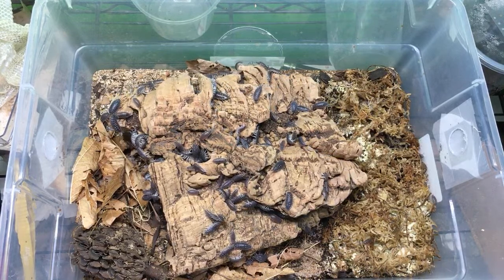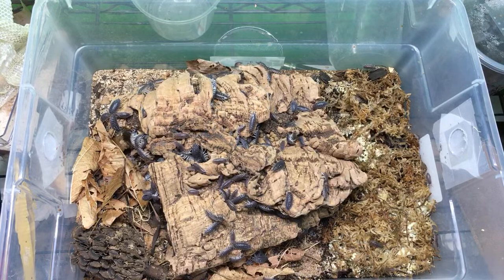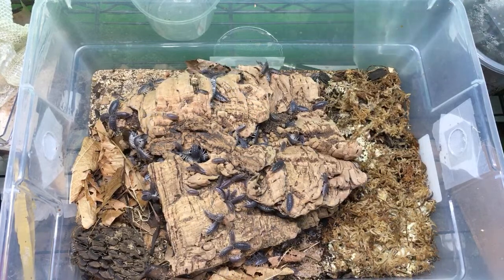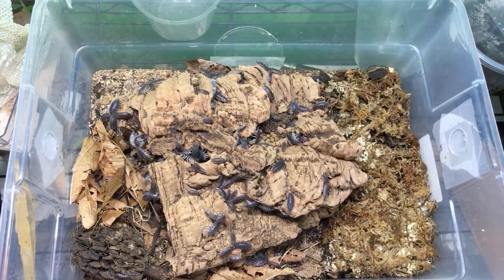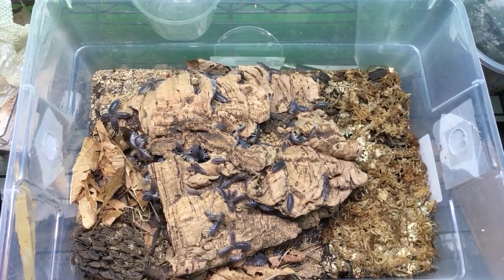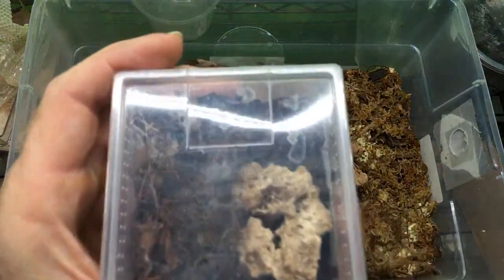Which Cubaris is the best cleanup crew? Good question. I've only kept a couple of species, so I'm not sure. But that's a good question. I think Cubaris marina is one of the more used species, but that's probably because it's a cheaper species of Cubaris. I want to show you guys something, speaking of Cubaris.